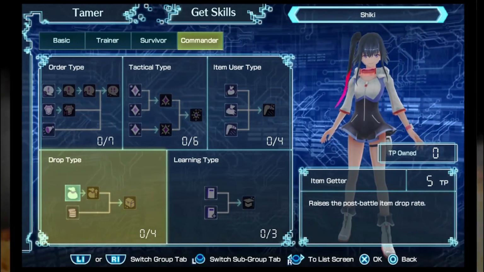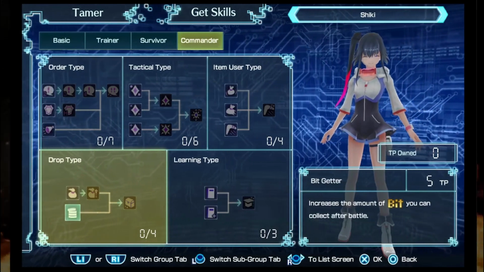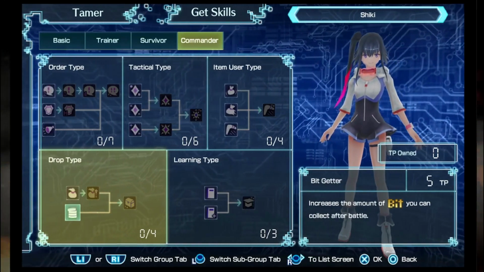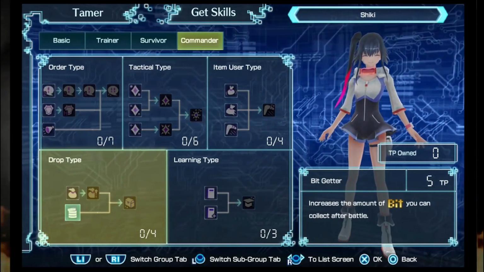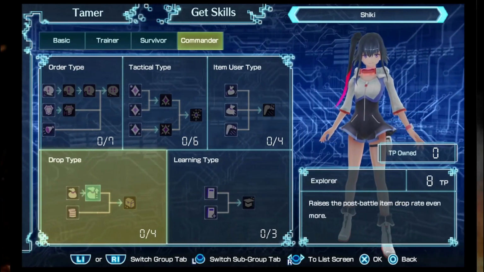Especially in the early game when such things are a little more tight. Bit Getter: increase the amount of bits you can collect after a battle. Go get it. Yeah, again, more free stuff. If you are doing combat training like you should be, this will give you an amazing amount of extra bits.